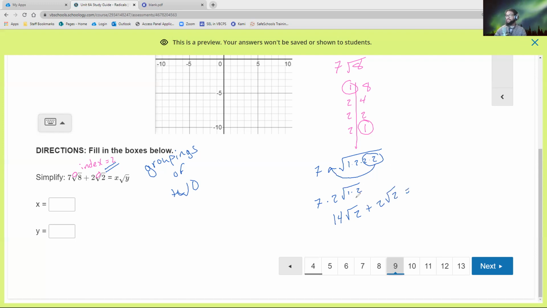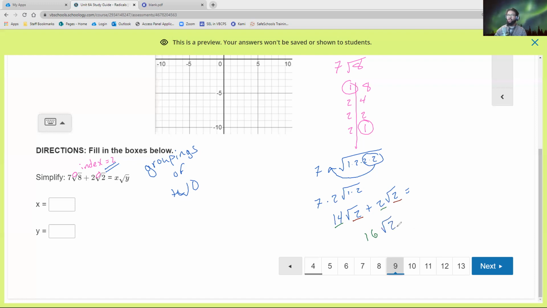So when we do this, we are going to add our like terms, if you want to think of it that way, our outsides of the radical, and then the insides stay the same. So we're going to add the 2 green pieces, the things that are underlined in green, and then what's underlined in that burgundy color stays the same. 14 plus 2 is 16, and then we keep that square root of 2 the same.